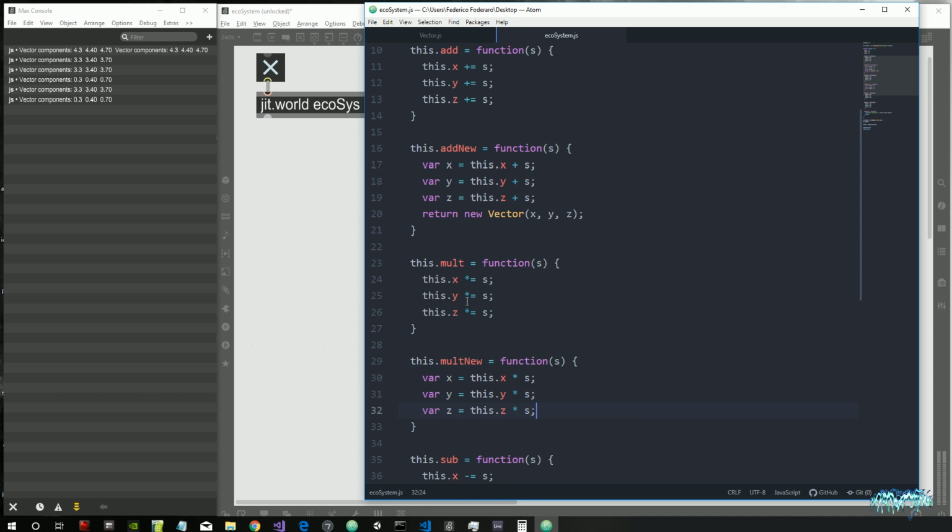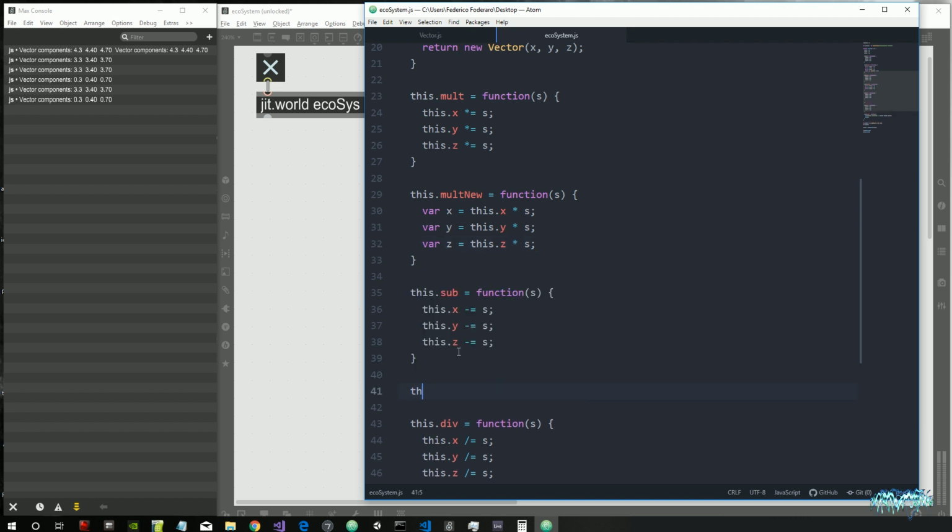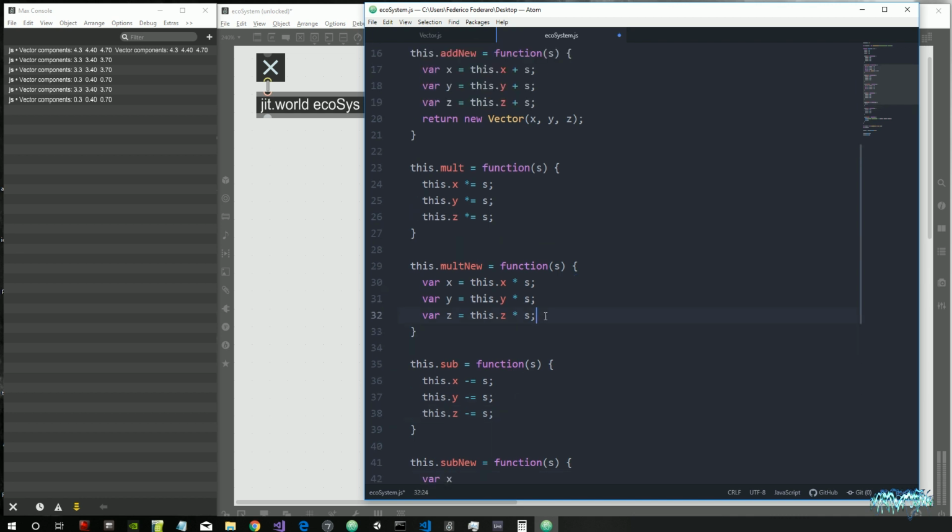Okay, and then let's do it with a subtraction. So this dot sub new equal function s, so x. Oh, I forgot to add the return statement here, sorry. So return new vector x, y, z.